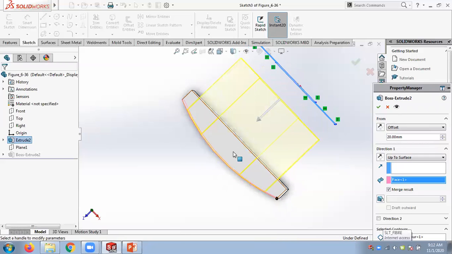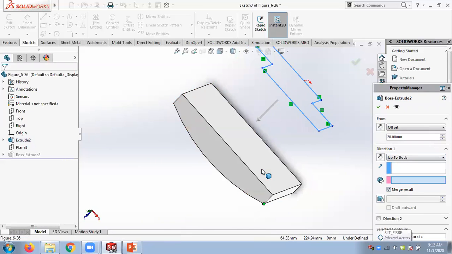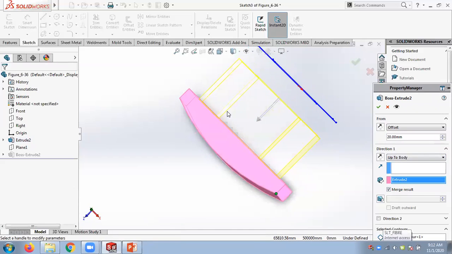Anyway, this is merging. Then we have up to body. This is a body, a single entity called a body. So the up to body tool is also working. Up to body is a single part, single feature. It's separately there, so you can select the sketch to be extruded up to this body.